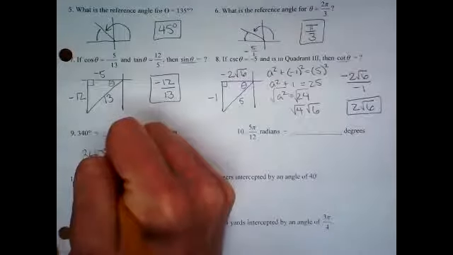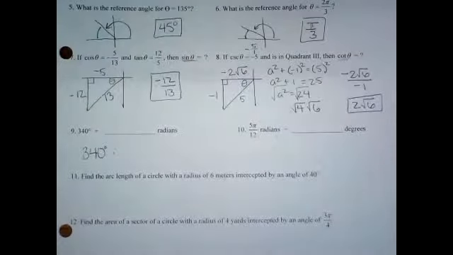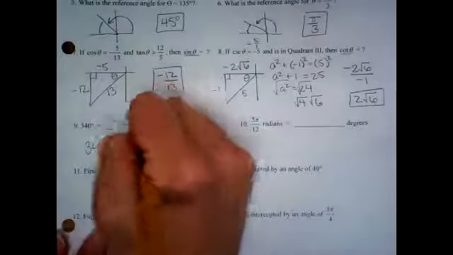All right, here are your conversions. You did well on this on the quiz, just do it again. To turn the degrees into radians, what are we going to multiply by? Good, pi over 180.